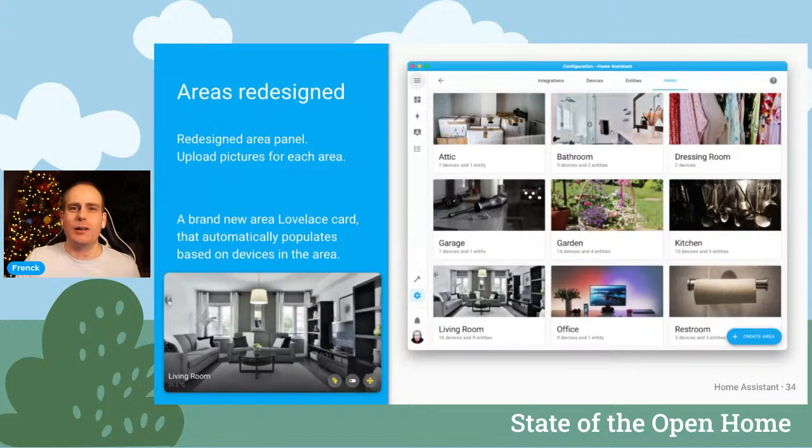There's actually a ton more added in this release, and I would definitely recommend you to check out the release notes that are on our website right now. But I think this concludes it for the big things for Home Assistant Core for 2021. And the big things for 2021.12, which will be available now.